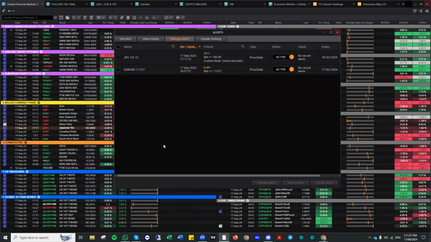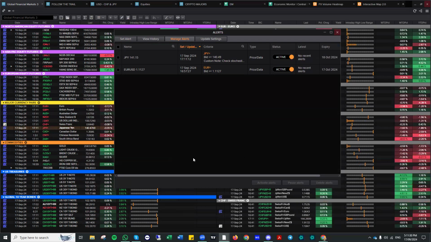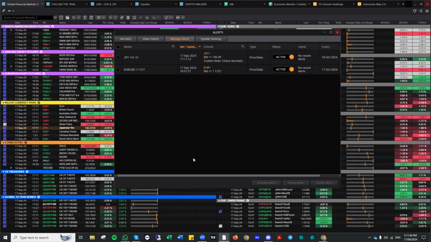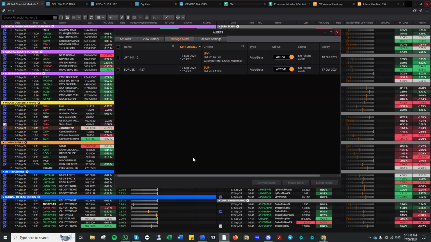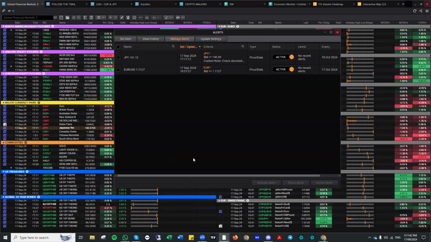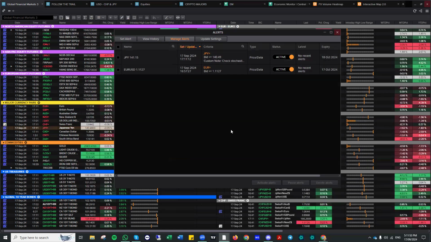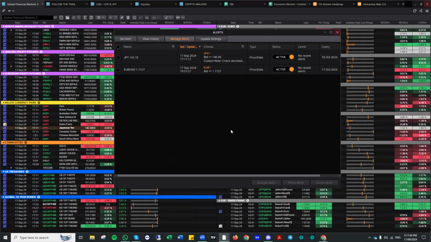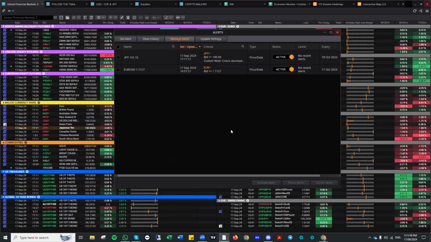Now, this is good for you, especially if you are at work during the day. The last thing you want to be doing is keep looking at your phone and seeing, oh, is dollar yen at the right level yet? Is it at the right level? You don't need to do that, right? So set these alerts and then you can concentrate on your work. You can come back, concentrate on the market for one or two minutes, see what the price action is, see what stochastics is doing. And if everything lines up, well, then you can put your orders in the market or just sell at market, right? So you've got a lot more control, a lot more energy over the whole risk management process. And this is going to make things a lot easier for you, right?